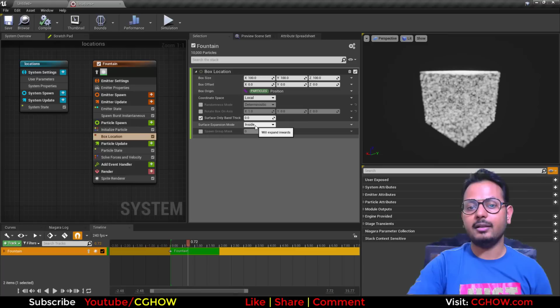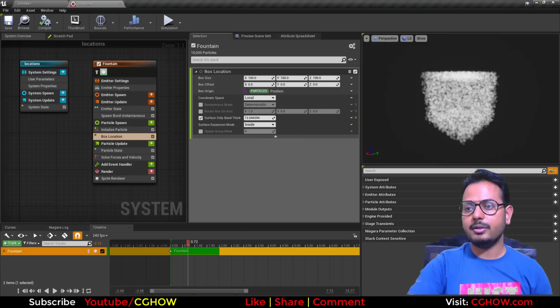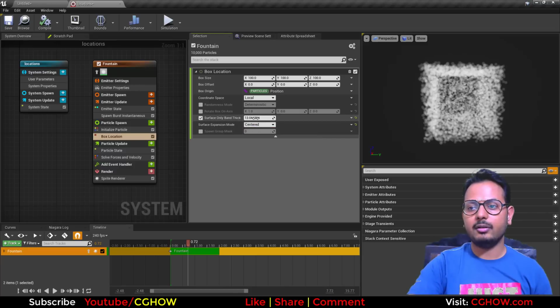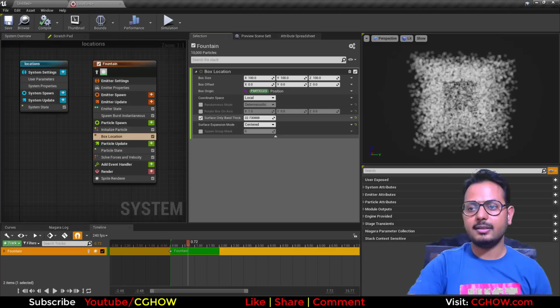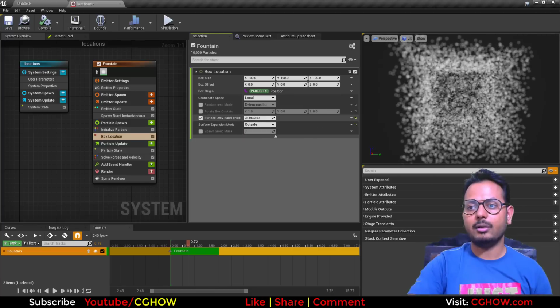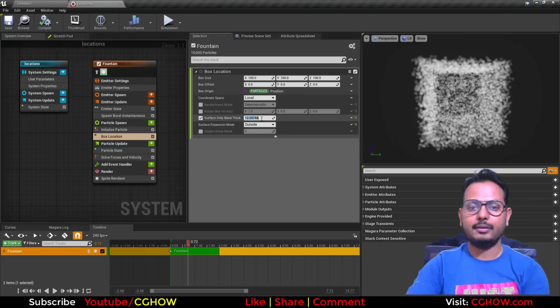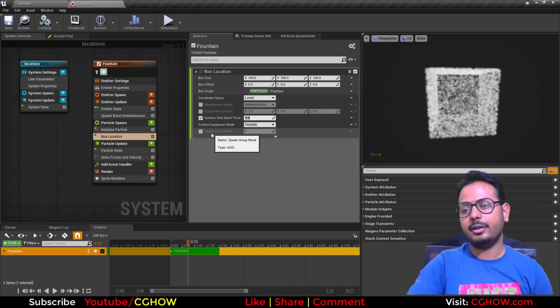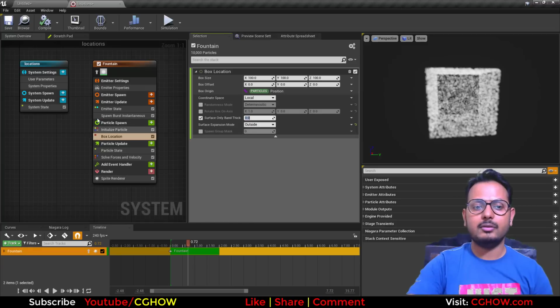And after when you turn this on, this is also common in some locations, you have the thickness amount and the mode is inside. If you increase this, it will go inside, and now I have some thickness. If you make this center, it will increase on both sides. If I make this outside, it will only increase on the outside, so you can make this 0. And the last is spawn group, which I have already shown you in my previous spawn modules video.